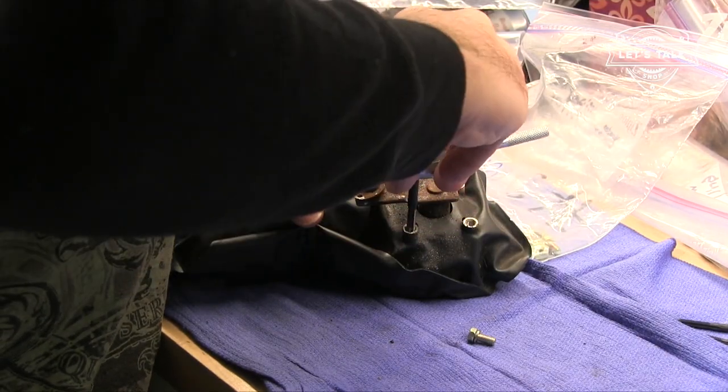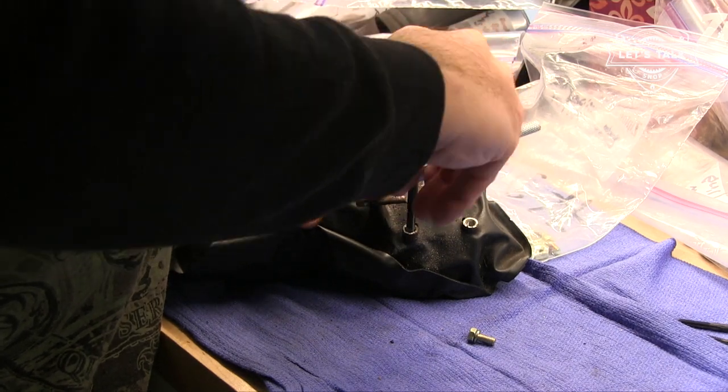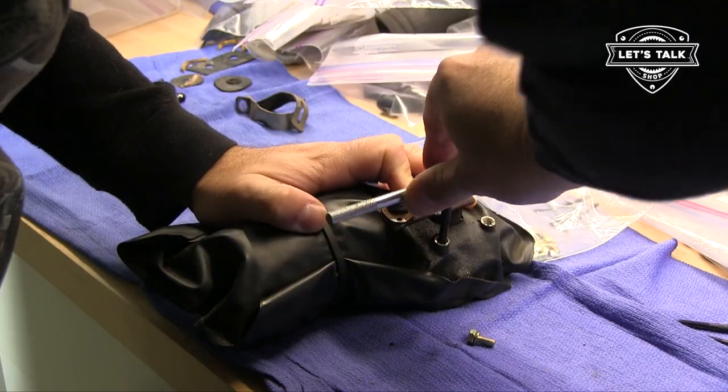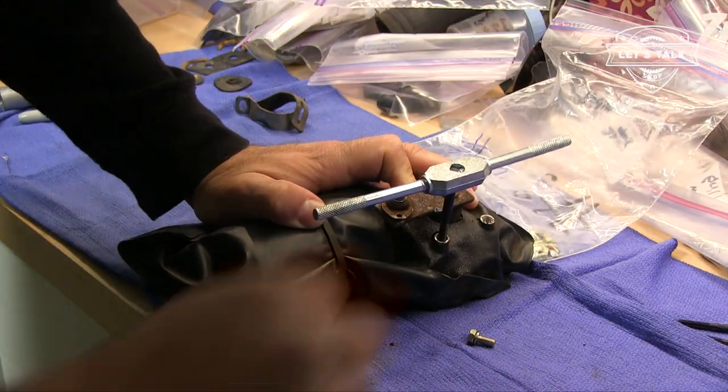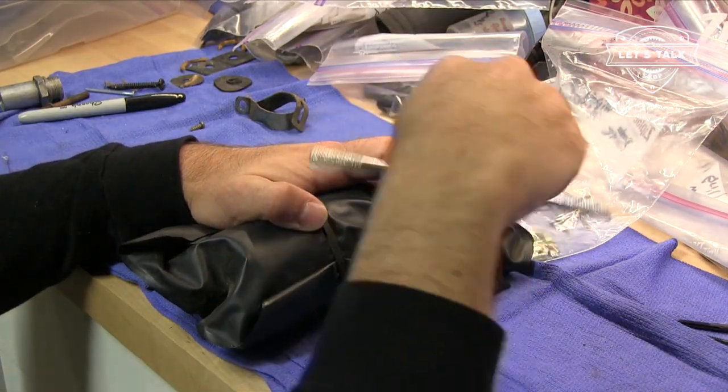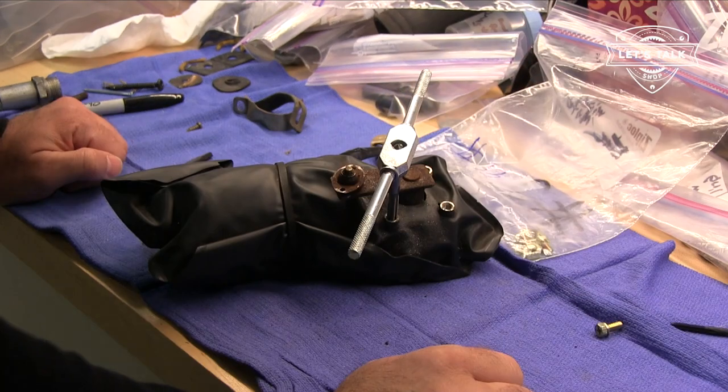What I've got here is a 5mm by 0.8. Just making sure I go straight down here. Tapping out threads is like being a politician. It's easy to get crooked. Taking this slow. I don't want to bottom out and then ruin it.